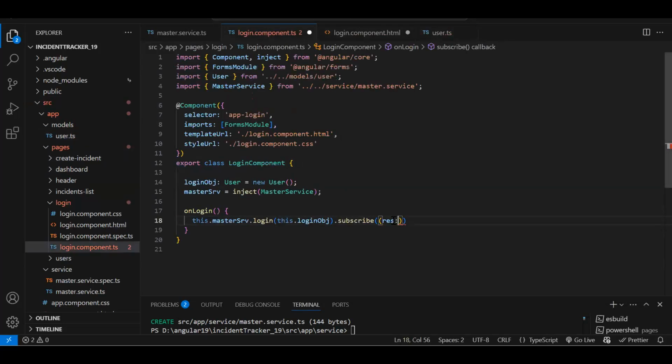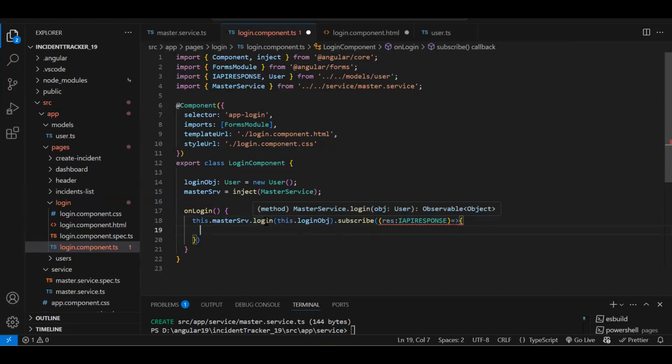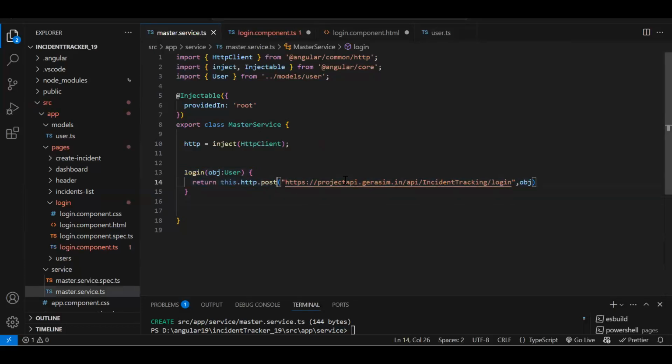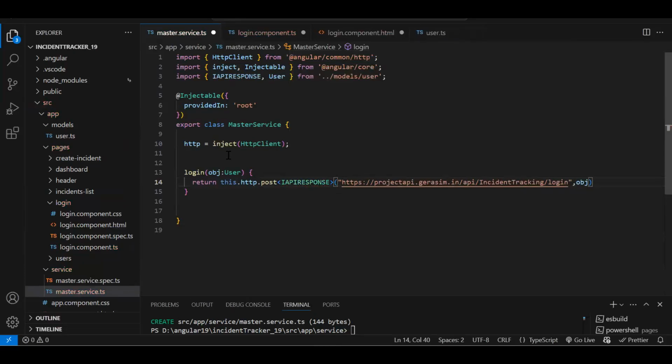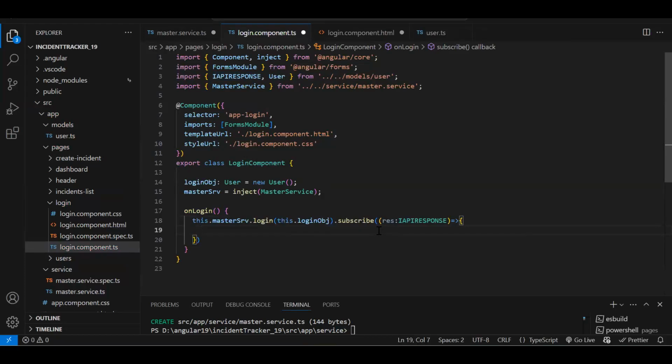Now we have to provide this over here. Let's add the import. Again, it will give the error. I will explain why. Because for this login function, we didn't specify the return type, see, object. And here we are trying to get the response. So from over here also you need to provide the data types. That will be API response, saying this function is going to return this type of data. Now you can see that the error is gone. It means the return type of the function and the subscribe, meaning the data type being caught, are the same.